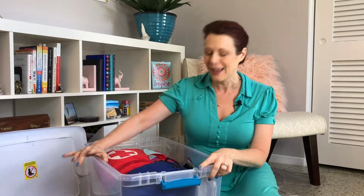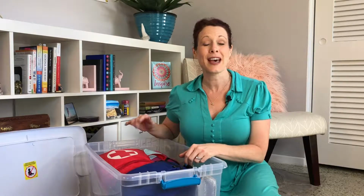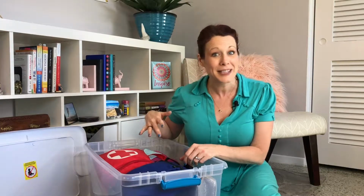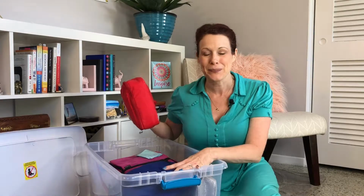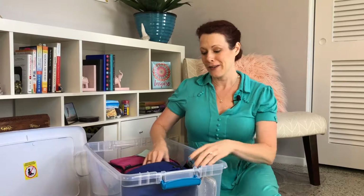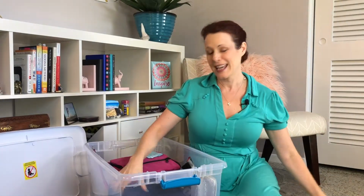So the way the travel bin works, when I go to pack for a trip, most of what I need is already here. I'll pull out my cell phone and I use the app called Clear because it's a list of lists. And in my list, I have my main packing list. And I just go down the list and pull out things from my travel bin that I need for that trip. So on my list would be my toiletry bag. It would probably also have my shower bag and my jewelry organizer. As I'm going down the list, I'm simply pulling things right out of this bin to pack all my bags.